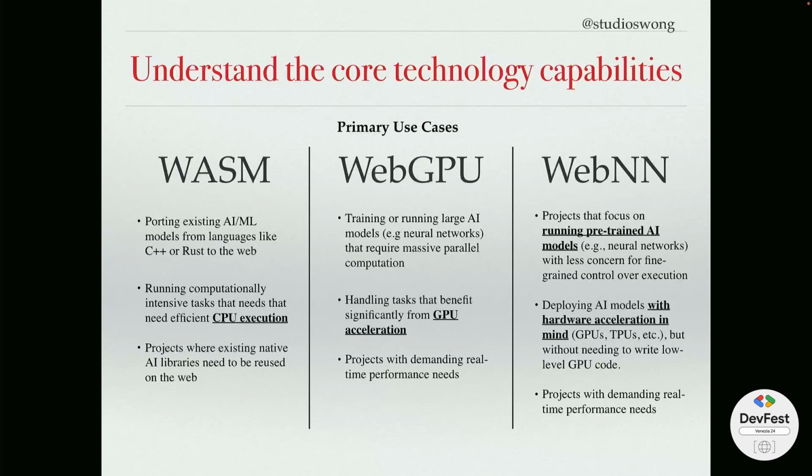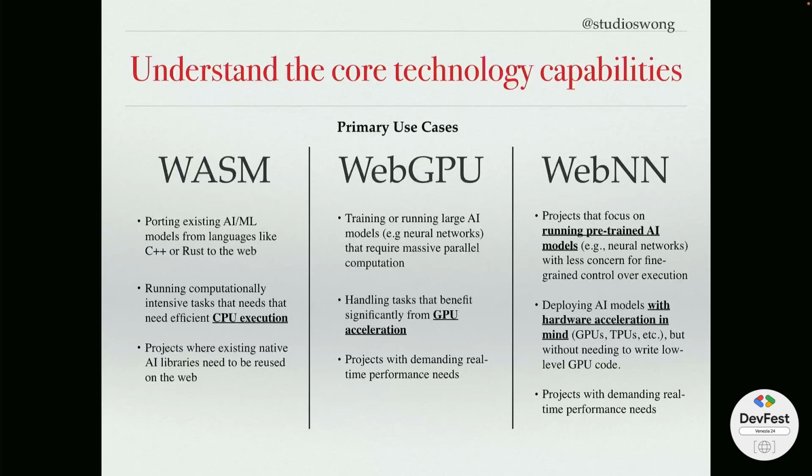And then with WebGPU, if you want to train, the keyword is train, large AI models that need all this massive parallel computation, and cases where you even want to stack GPU computations together to accelerate all these training tasks, that's actually when you can put everything into your WebGPU adapter and the process.